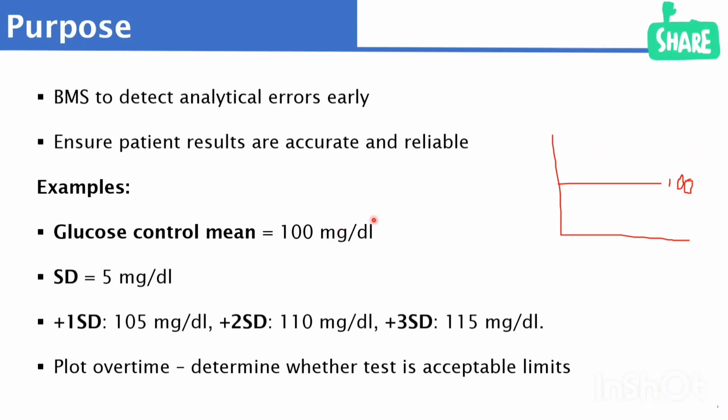Now, as we progress, there is something I want you to keep in mind. This is 100. So the more we add this SD, the farther it is from the mean. The more we remove the SD, the farther it is. So when you look at the difference between 100 and 105 here, it's just 5, and that is because the SD is 5. If you look at the difference between 100 here and 110 here, that is 10. Okay, why? Because 1 SD is 5, so that means it's addition of 2 SD. But again, here is addition of what? 3 SD.